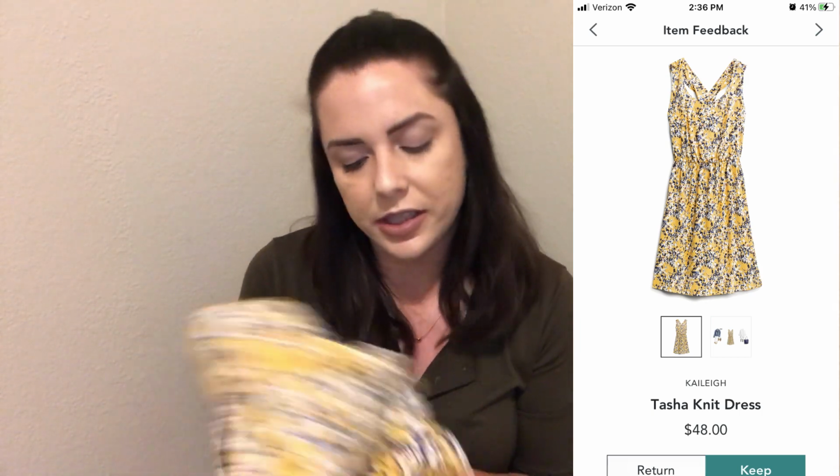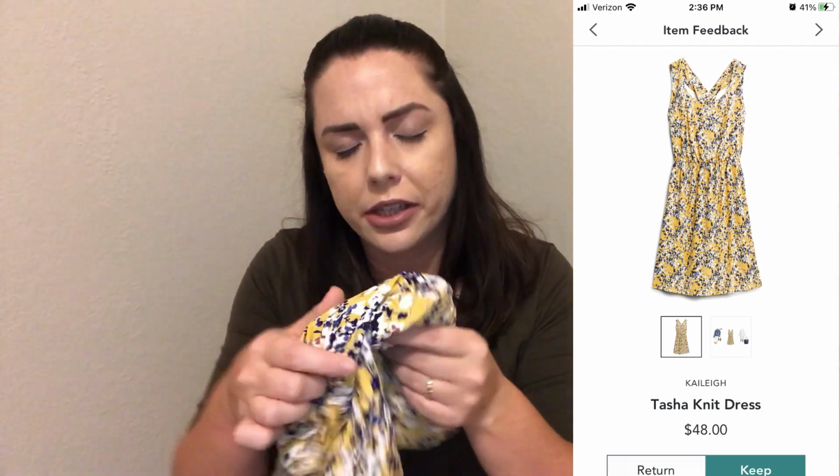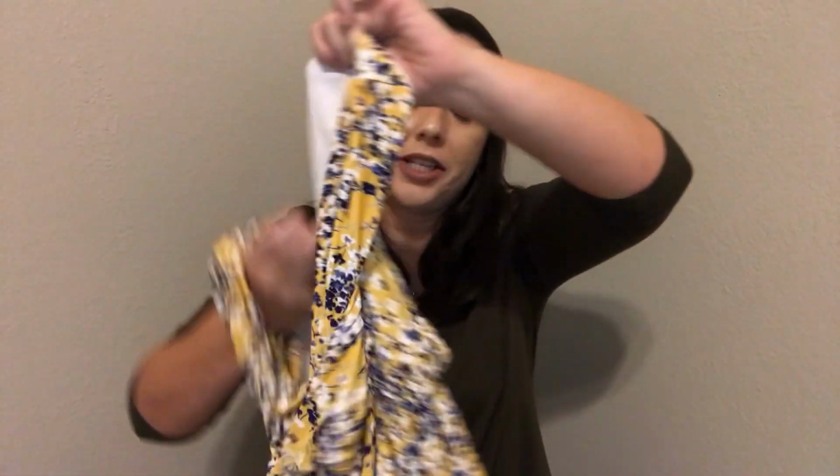Oh look, another floral print. So this one is interesting because it has an interesting texture on it. These little white spots are also textured and they almost feel a little rubbery or something. I don't know what to make of that. So this is another floral dress and it looks like the top is layered, but the bottom is not.